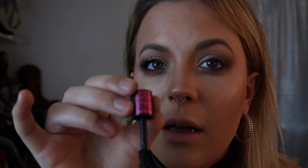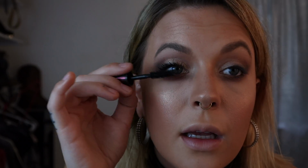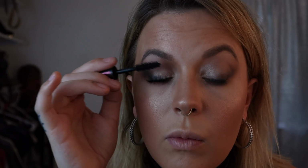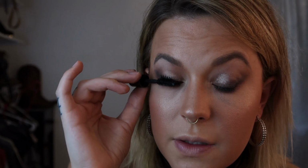I know you're not supposed to pull on your eyelids. Okay, now I'm just gonna wrap up with a little bit of mascara. This is the Lancome Monsieur Big Mascara. I forgot to tell you what this is. I need to get the full size of this because I got the sample and I am elated with it. But why are they not cruelty free? This is definitely preferable to my Better Than Sex mascara, which is a goodie, but nothing beats a Lancome mascara.